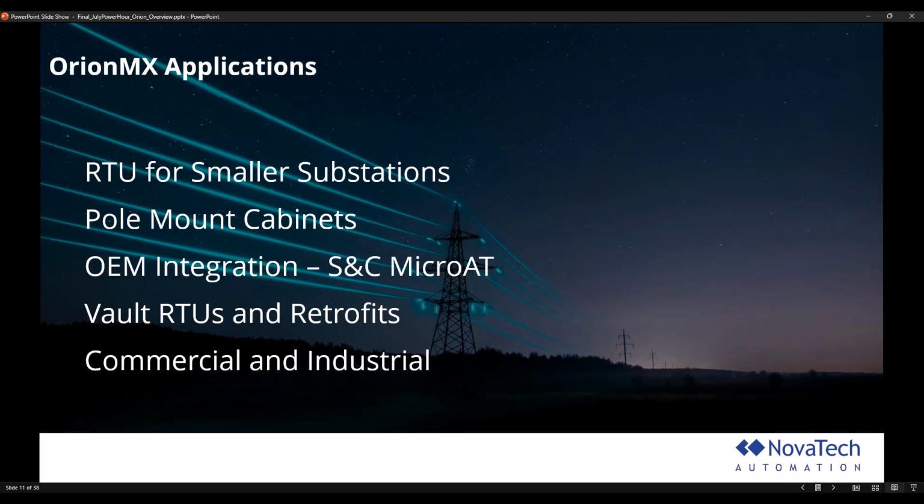A vault RTU is just a small RTU. It has a few ins, a few outs, and goes usually down in a hole. You might see an open circuit board on these a lot. So an older RTU, something like a Tejas, might be down there, or exposed circuit board stuff. So we can bring those into the next generation. You also can control lights and switches as a basic IO controller, kind of like something you might have done with a PLC at some point. Control some lights and switches and have them be added with smarts and logic in our logic processor. So you can retrofit in that way.